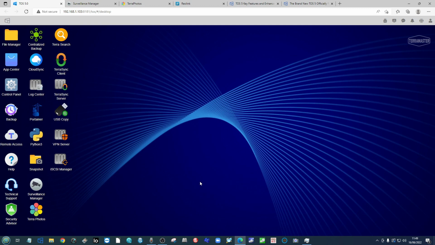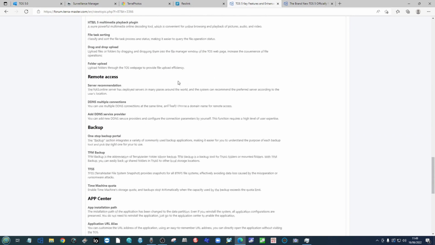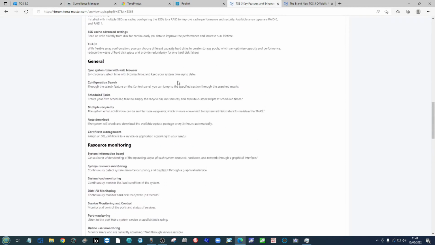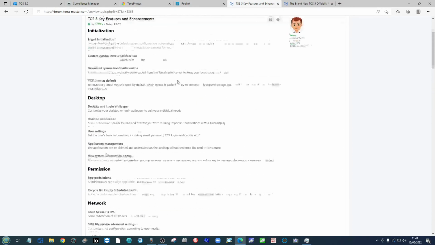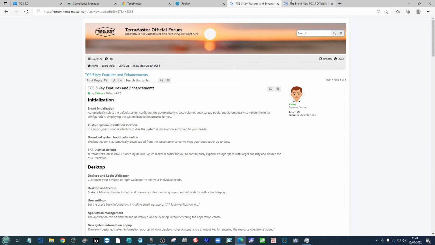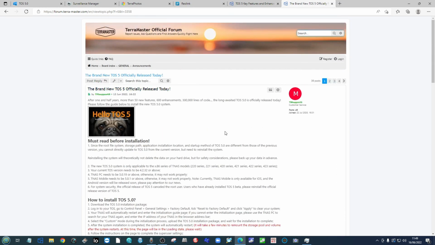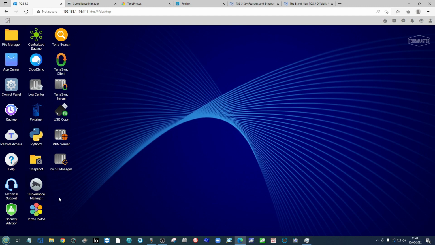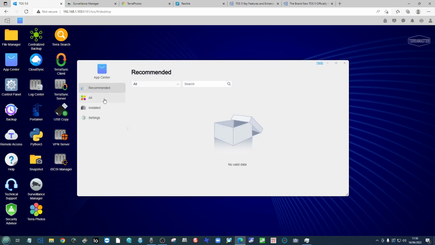The second thing I want to highlight, and this is probably going to do a disservice to TOS and Terramaster, it has to be said that although they have detailed a huge number of additional features, new and improved features on their own website that are included in TOS 5, I would still argue that as soon as you update to TOS 5, you're going to realize that some of the big key player applications that you may have been looking forward to, such as Terra Photos, the AI-powered photo recognition, Surveillance Manager, and some of the backup tools, although they are accessible, a good number of them are still beta.